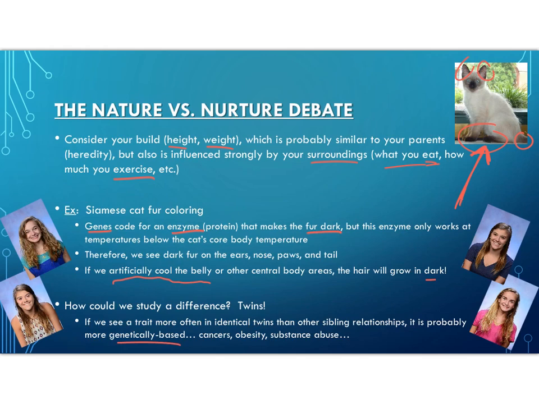And scientists have found some interesting stuff. They've been able to tie some certain types of cancer more to your genes because of studying identical twins. They've shown that obesity might be a little bit more genetic than we used to think. And they've even shown that a tendency to suffer from substance abuse dependencies, so things like alcoholism, things like drug addiction, might also have a fairly strong genetic component to it.